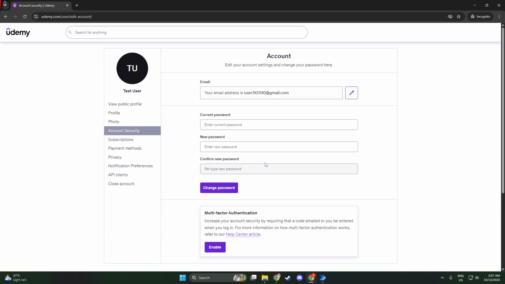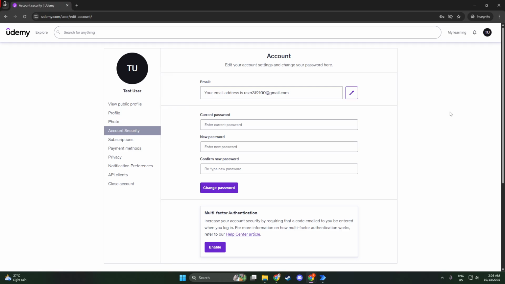With all the necessary fields completed, take a moment to double-check your entries. Once you're satisfied that everything is in order, go ahead and click on the Save button. This simple action triggers the system to implement your new password, logging you out from all devices promptly. This is an especially useful tactic if you suspect any unusual activity on your account or just want to make sure that any previous sessions are no longer active.